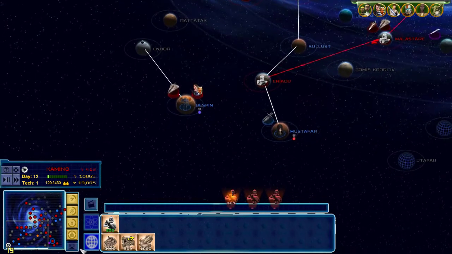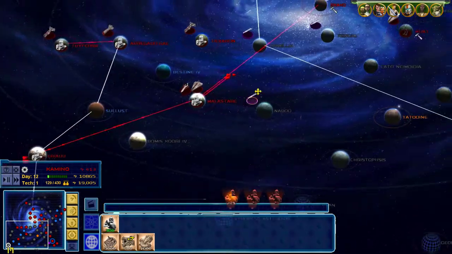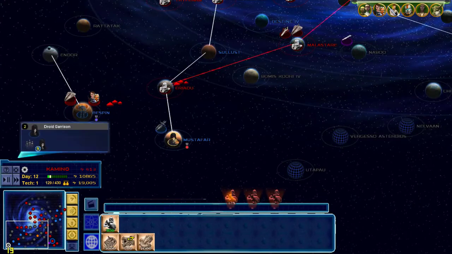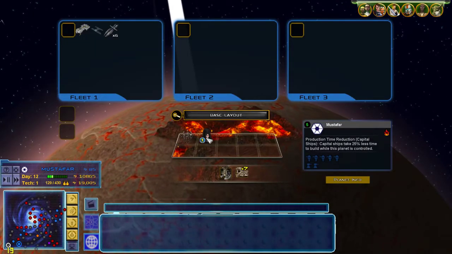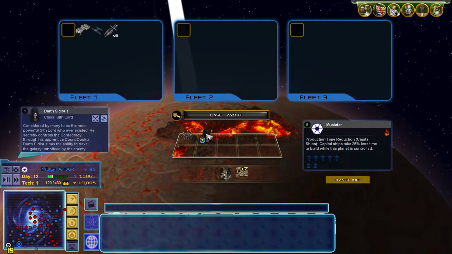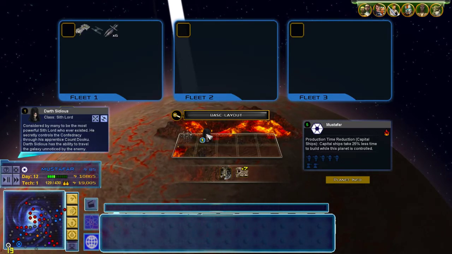Actually, I have it on easy still. For the ground assault, I'll keep it on easy, then I'll put it on medium. Actually, you know what? I'll just do it now. Oh, they have Palpatine. Darth Sidious. Oh, goodness. That's not good. Alright. That's not good at all.